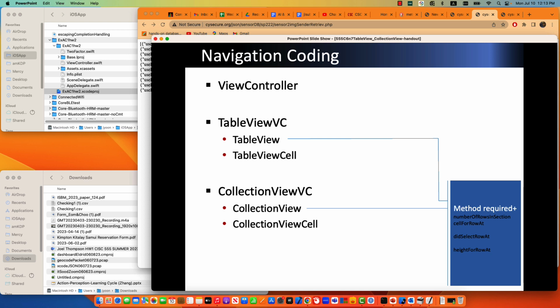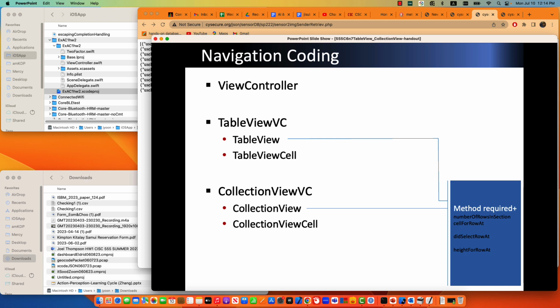That is navigation, because by clicking one of the elements, it can navigate to another view which may display detailed information. For example, if you have train schedules, then 10 o'clock train time, 10:30 another train, and the list of those train schedules. If you click one train schedule, then you can see details.